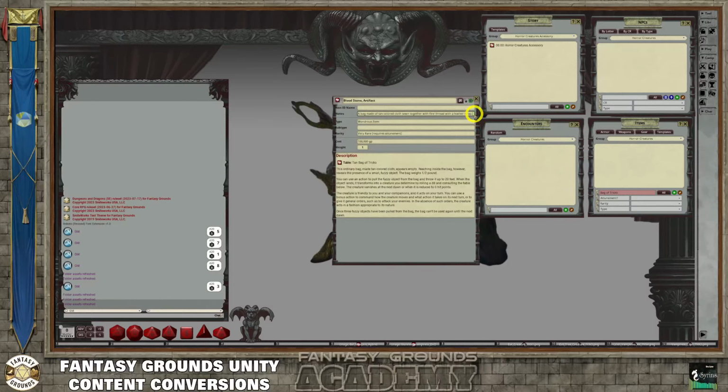What we're going to do is take these out because this is no longer the bag of tricks. This whole thing right here, including that link, is going away. So this is what we're left with to start with this artifact. The non-ID name is going to be some sort of descriptive name, and then I might put some notes here. I'm going to go into my content and take a look at what I have for this. So it's a wondrous item, artifact. Okay, so we're going to put subtype artifact.